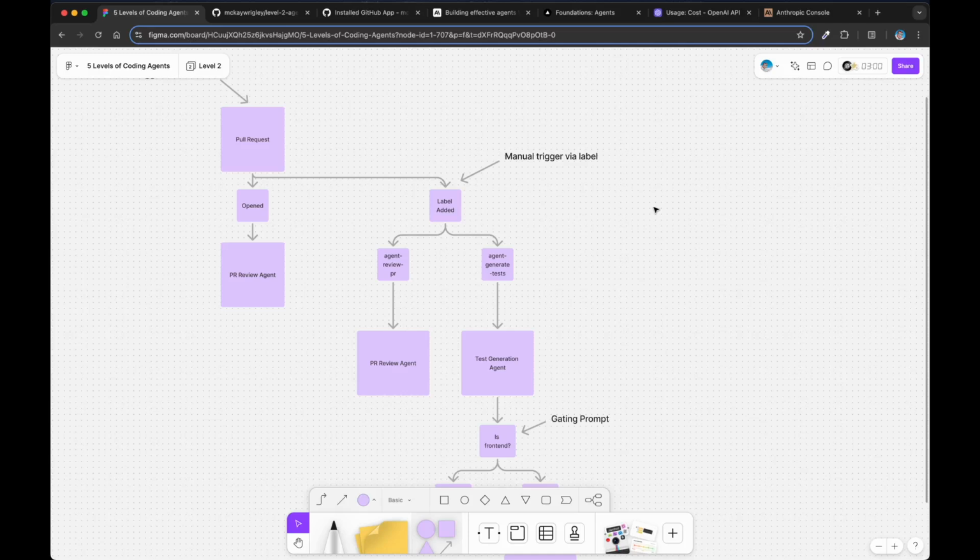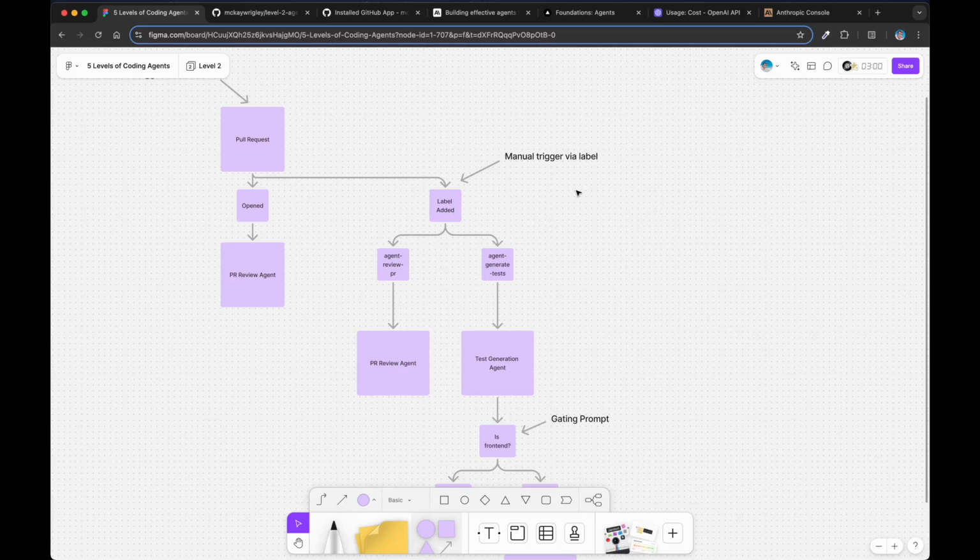If they fail, it means the agent messed up somewhere. It changed something maybe it shouldn't have, and it has to adjust. So when you're building agentic coding systems, learning how to do tests is very, very helpful. It's one of those core foundational pieces. And I think tests are going to become more and more important as these models continue to get better. So that's one of the reasons we've decided to build a testing agent for our level 2.